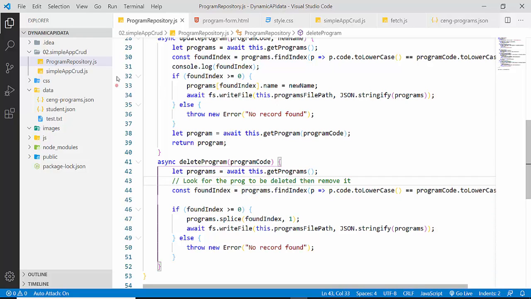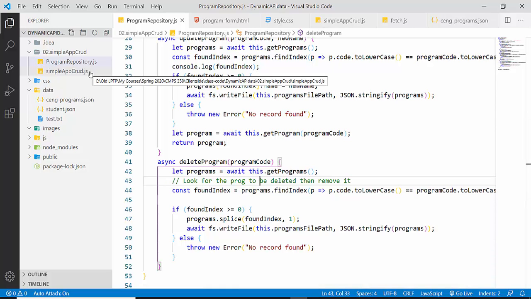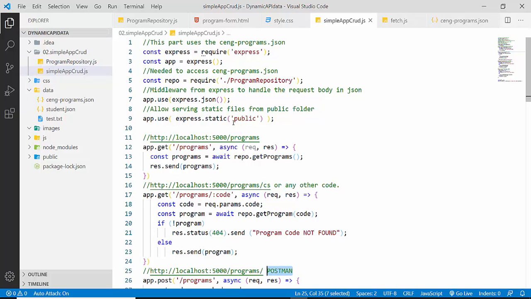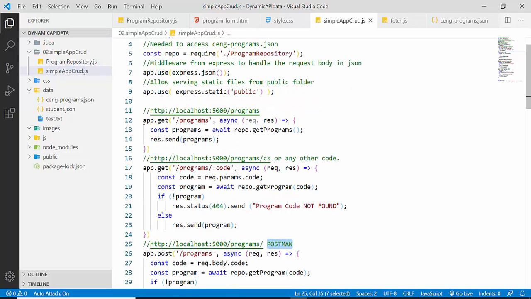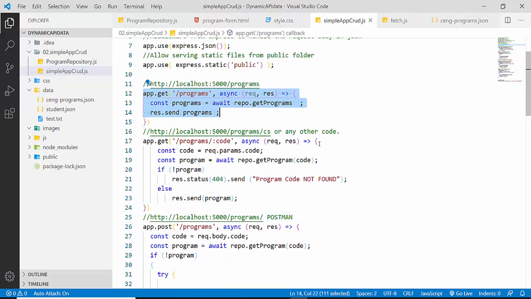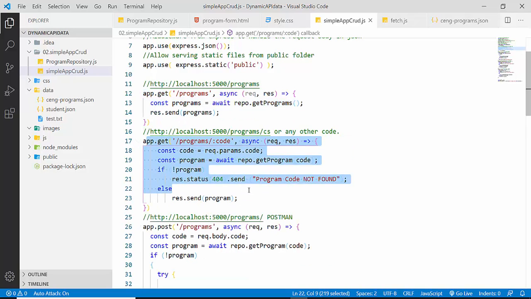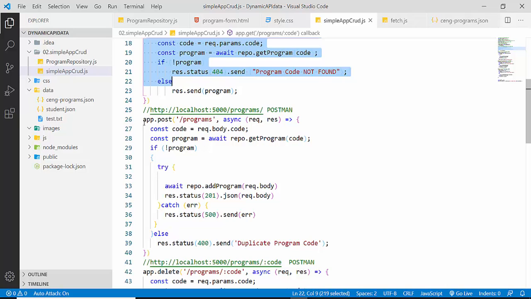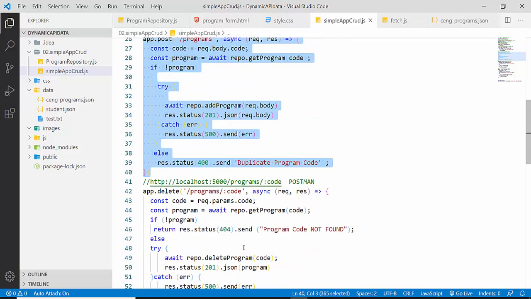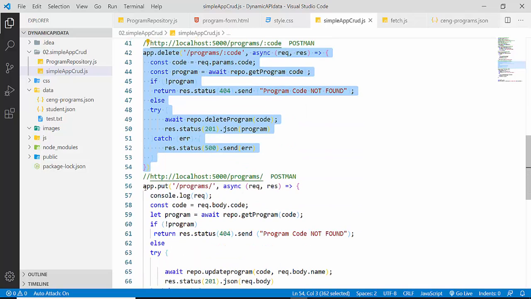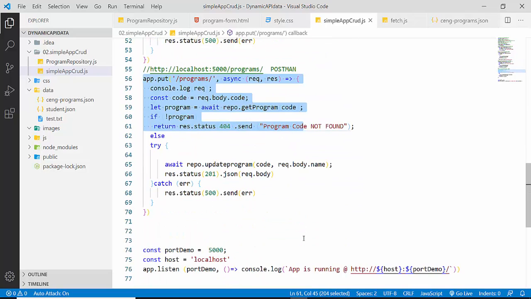Once you finish, you need to create your Express app. In my Express app, I have get all programs, get one program, post, which is create a new program, delete to delete a program, and put as update.